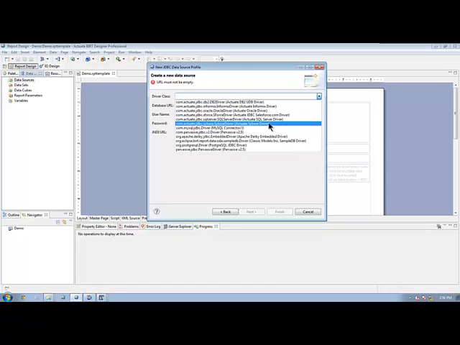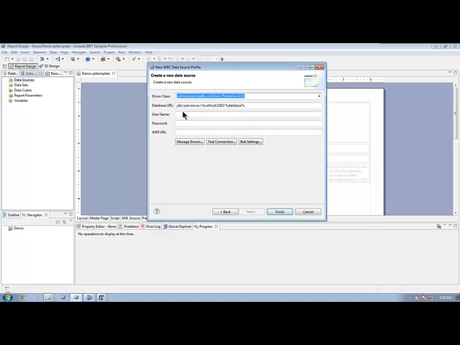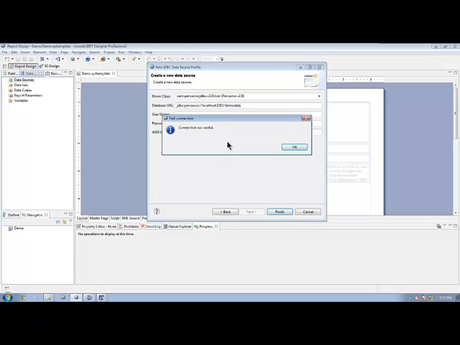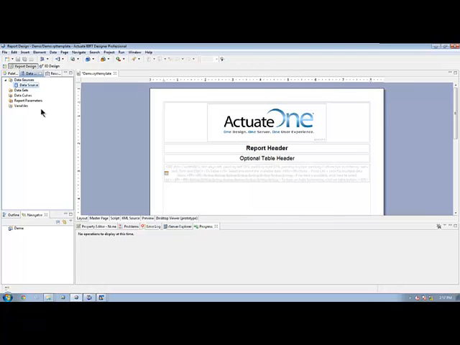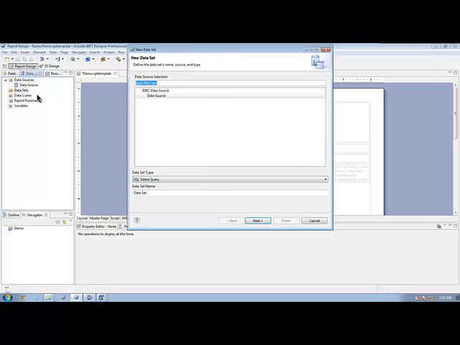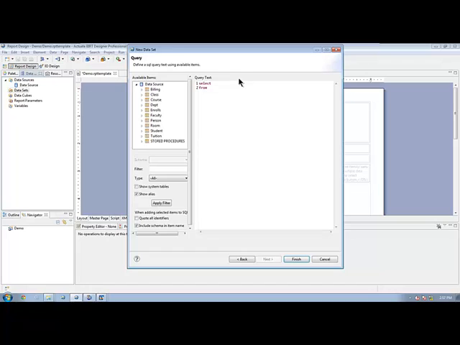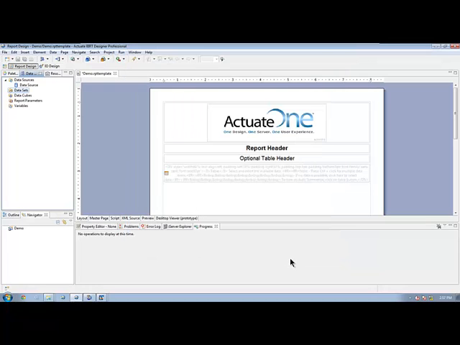So if I were to select now one of the Pervasive drivers, give it a database name. In this case, I'll use the DEMODATA database delivered with the Pervasive install, test my connection to see that it works, finish this new data source creation. I can now create a data set off that data source, and I'll just perform a simple query like select asterisk from the sample billing table within the DEMODATA database, preview my results, and see that I am indeed getting back data.